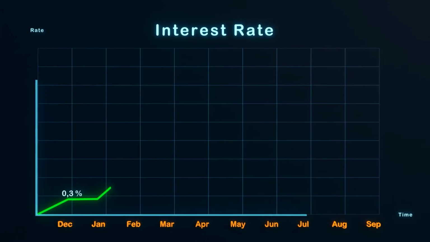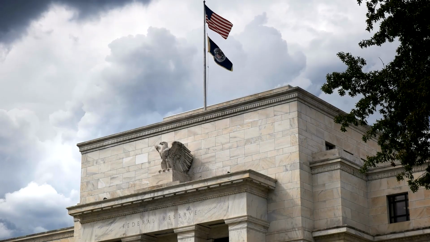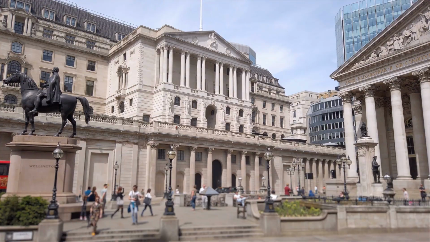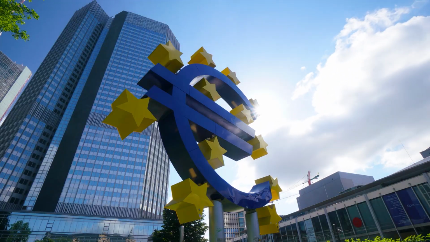When they hike rates, central banks normally aim to achieve a soft landing in the economy by not tightening monetary policy to the extent that they trigger a recession. However, when inflation is too high and there is a rapid rise in interest rates, a recession is quite often an unintended and unavoidable consequence.